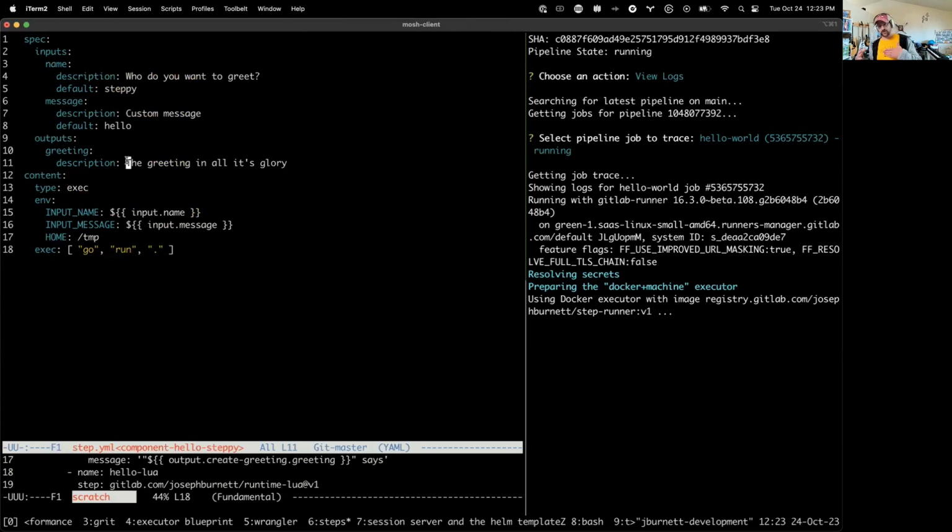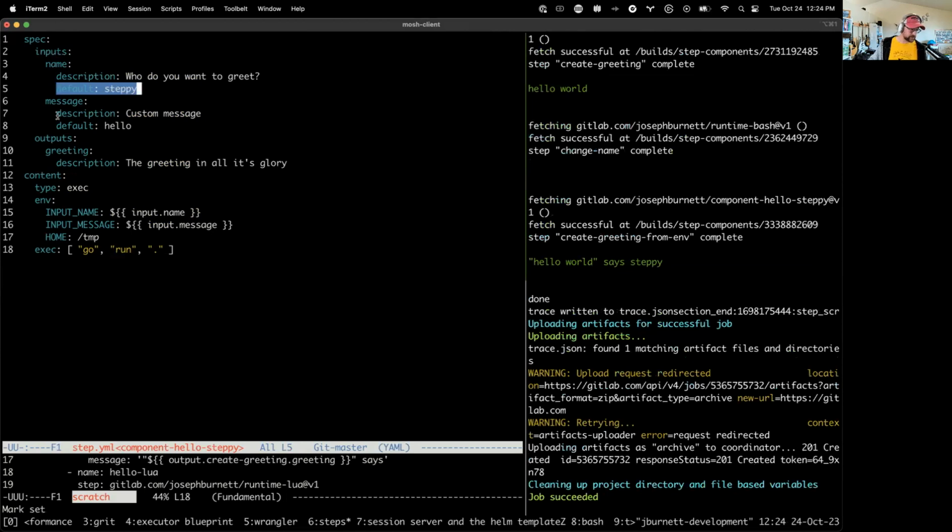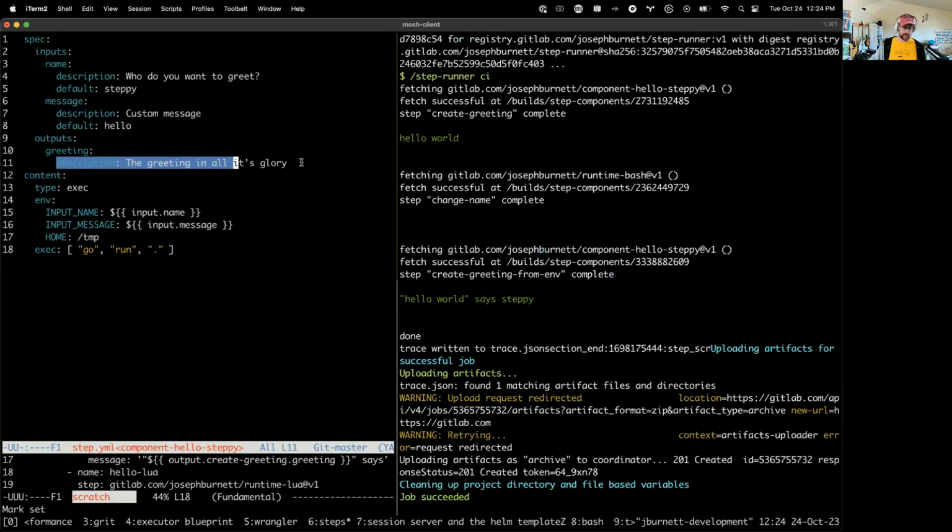Actions have action.yaml, steps have step.yaml, and in GitLab CI catalog, components have component YAML. You put who you want to greet, what the message is. You already saw me use those. And you can see I explicitly said I'm outputting greeting. So inputs and outputs are explicit. You don't get anything without asking for it.